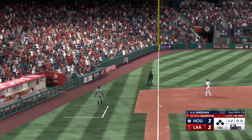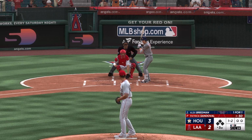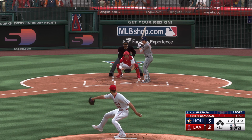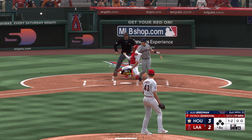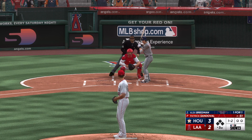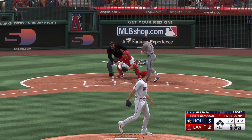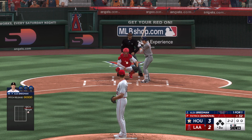Gets a piece there. We'll do it again. See how the catcher wanted that pitch up and in. Wanted to try to tie him up. That's the one thing we're seeing, that high fastball. You have to get it up there because of how hitters have changed their swings. The wind, the kick, and the 1-2. Just off the inside edge.